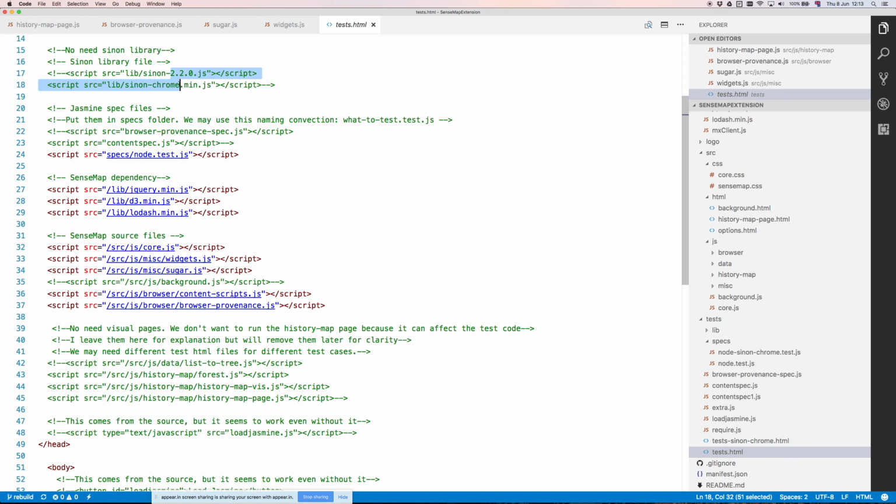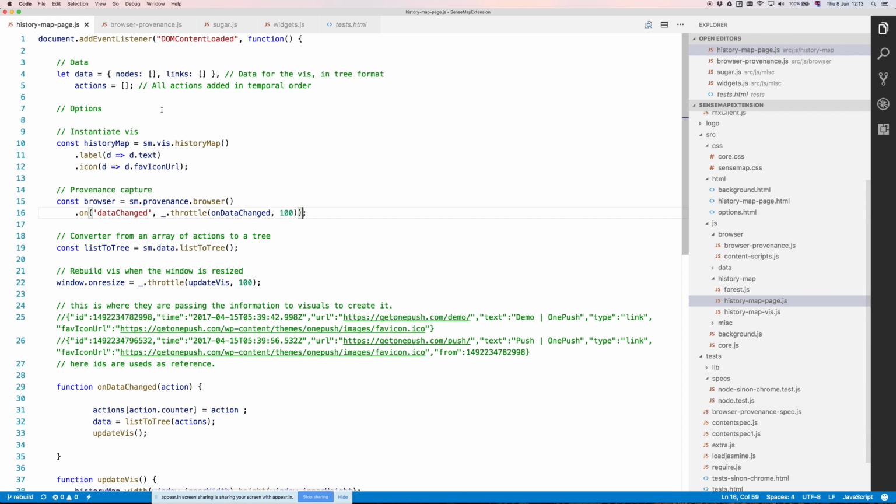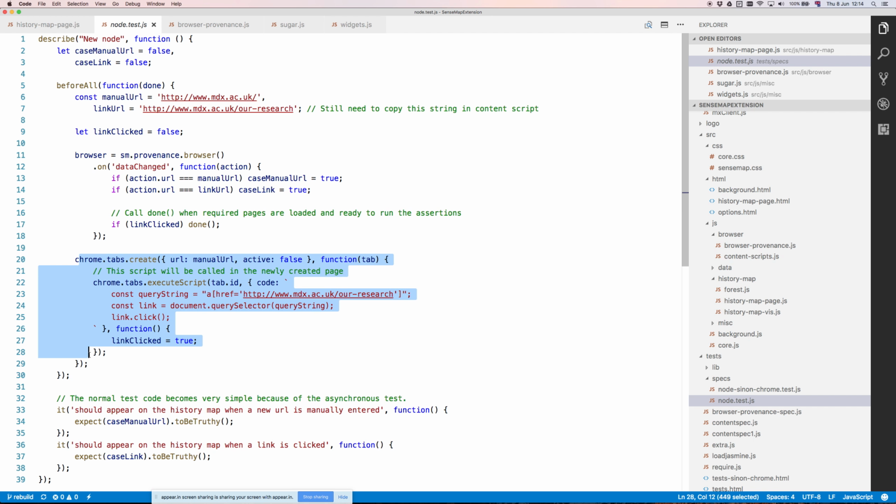No. Earlier, even before Sinon Chrome, when I was not including it, I had to manually create stubs to make it recognize these functions. Maybe I was doing something wrong. I'll try it again, take a reference from your code. I don't know exactly why it's wrong, but this one is working, so you can maybe start with this one.